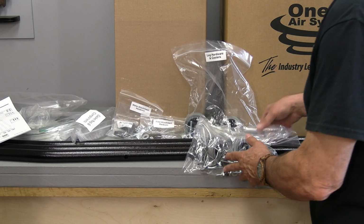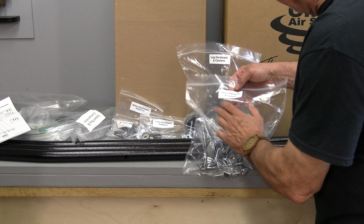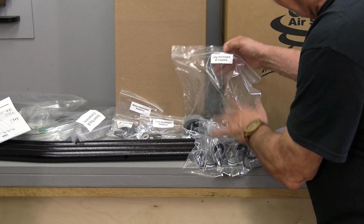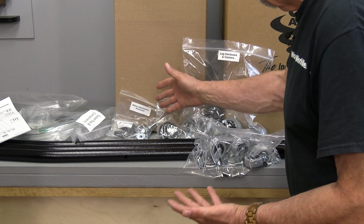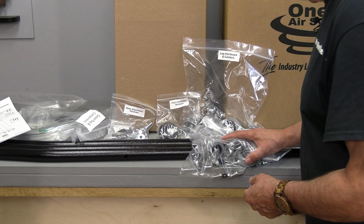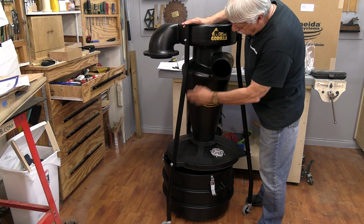So as I opened up the manual and started looking at the components and looking back at the bags, I noticed each one of them are labeled. Look at this, this is the drum casters, which is what I thought they were. These are the leg casters, which I thought. But look, they've labeled everything as to what it is and where it goes. I love that. That's what a quality manufacturer should be doing. That's excellent.